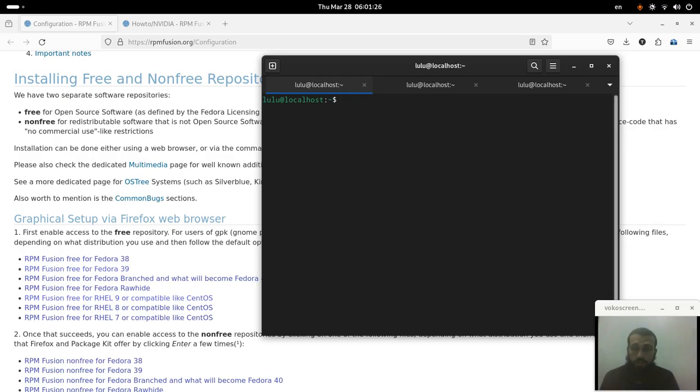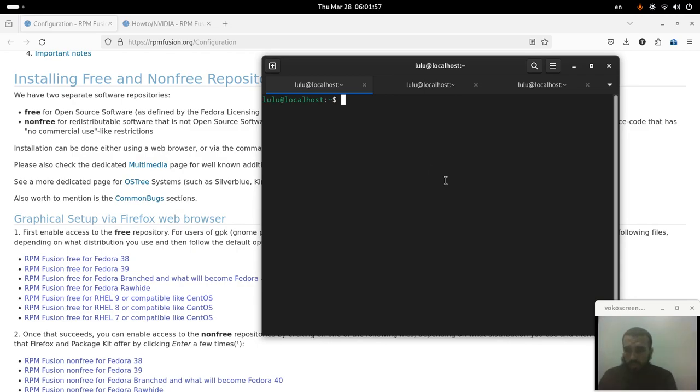In this video I'm gonna show you how you can install Nvidia drivers on Red Hat based distributions. All these steps can be done on any Red Hat based distributions. The difference is just with the repositories. You need to add an extra repository or 2 extra repositories in order to download the packages and install them.